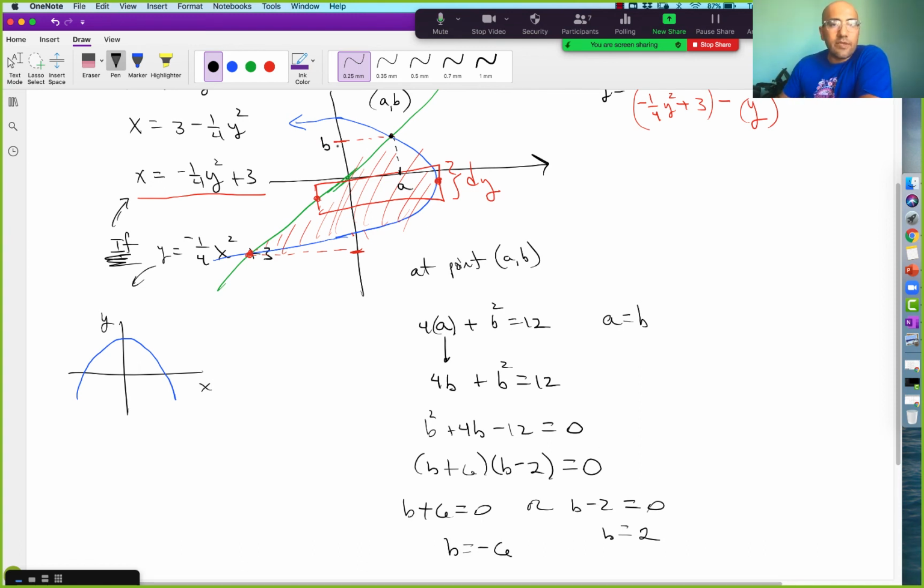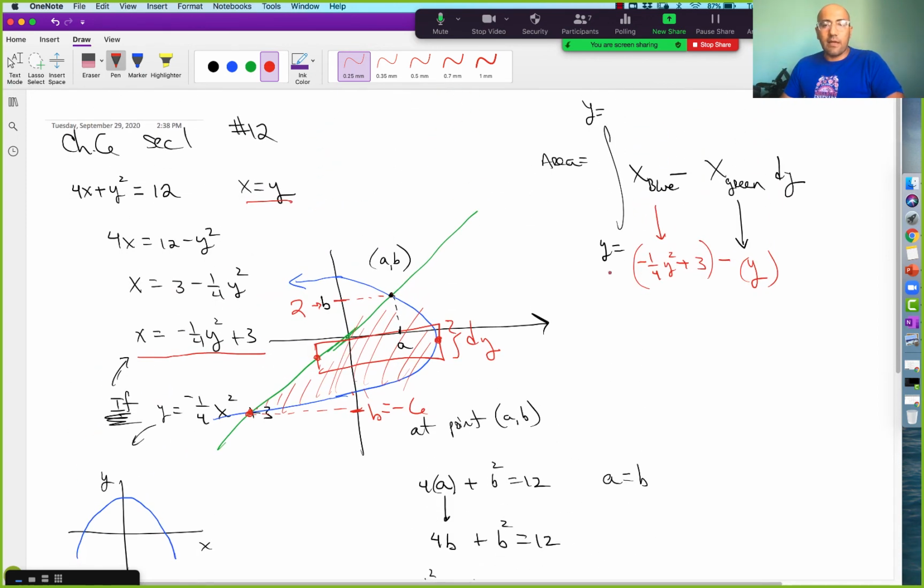So we can see from our picture that this must mean that this guy is a 2 here, and that this must mean that b equals negative 6 there. Good. I found the two places where they equal each other. They equal each other when the b, the output, is negative 6. And just by the picture, I can see that it's got to be this one. And the other one is when b equals positive 2.